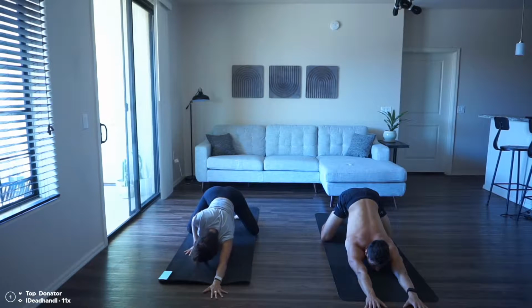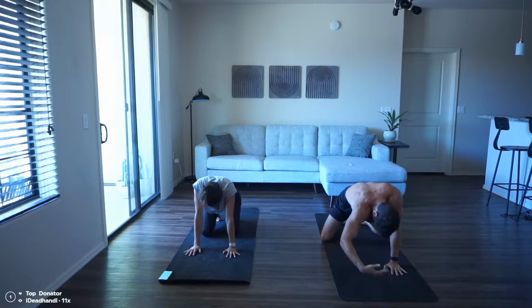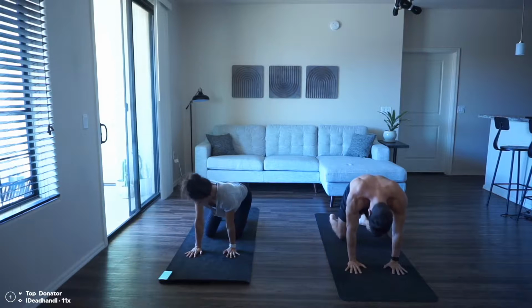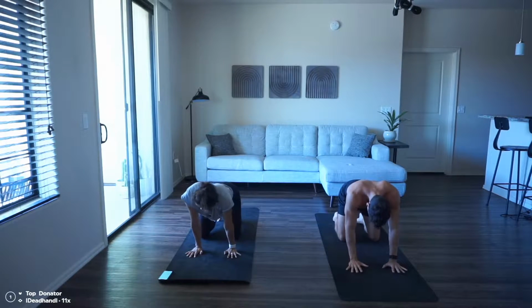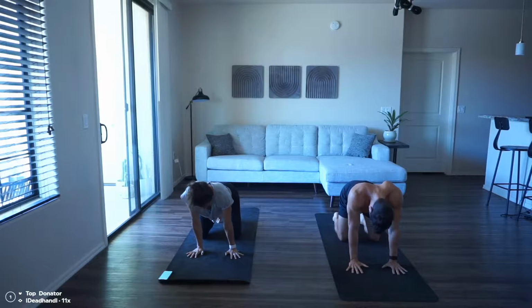Inhale, crawl those hands forward, find a nice tabletop position, stacking wrists underneath shoulders, knees underneath hips. We always like to do wrist warm-ups here. So crucial, when we have any kind of weight into our hands, that our wrists are warm.